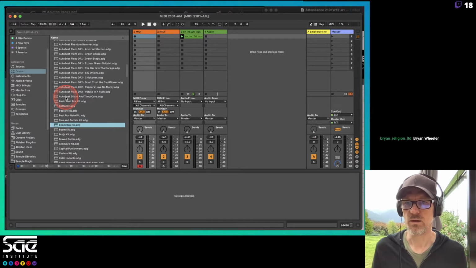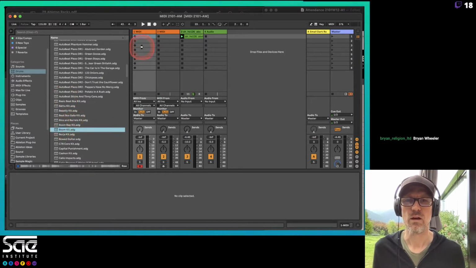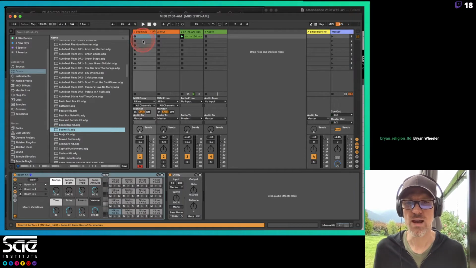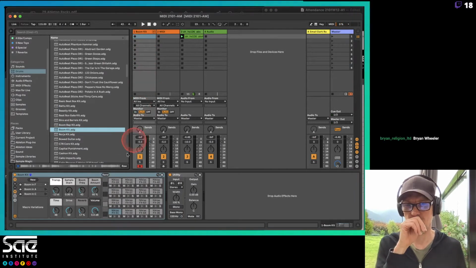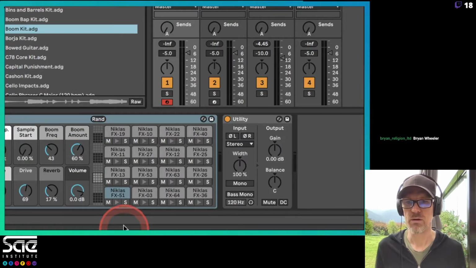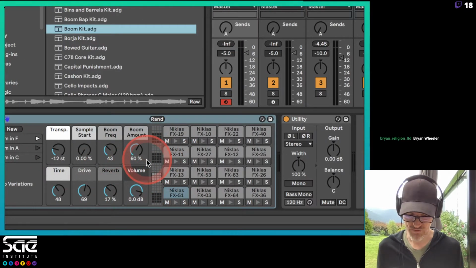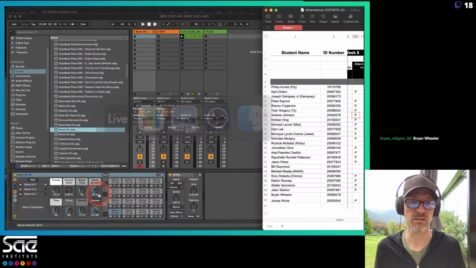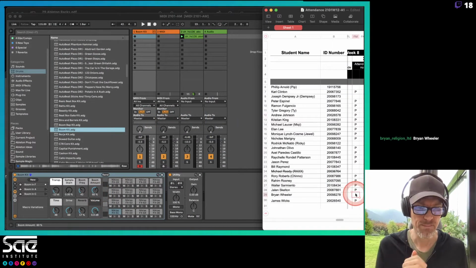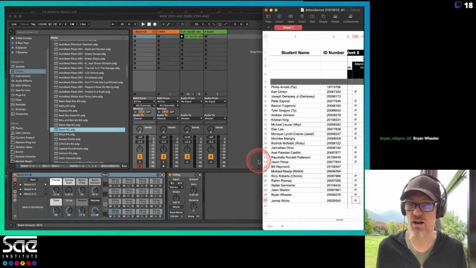What I'll end up doing, okay, I like this one here. So I'm going to grab that and drag it into my track here. And now that it's in my track, it automatically pulls up an instrument rack for me. This is a drum rack here, and we're going to talk about this drum rack in the later half of the lesson today. But that's what it's doing. It's pulling up a drum rack for me.